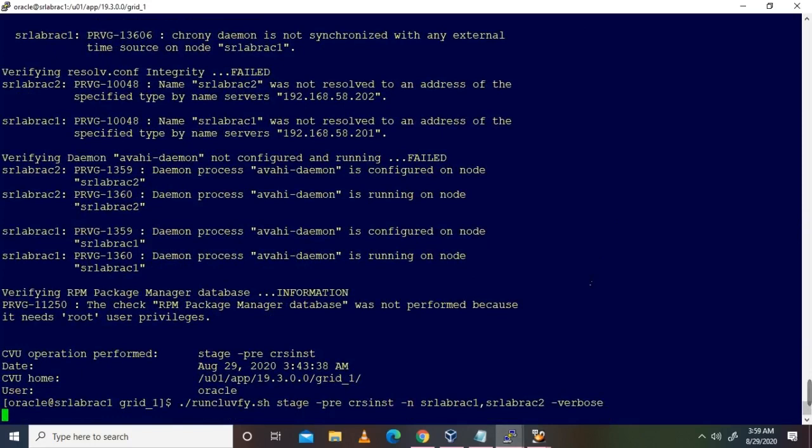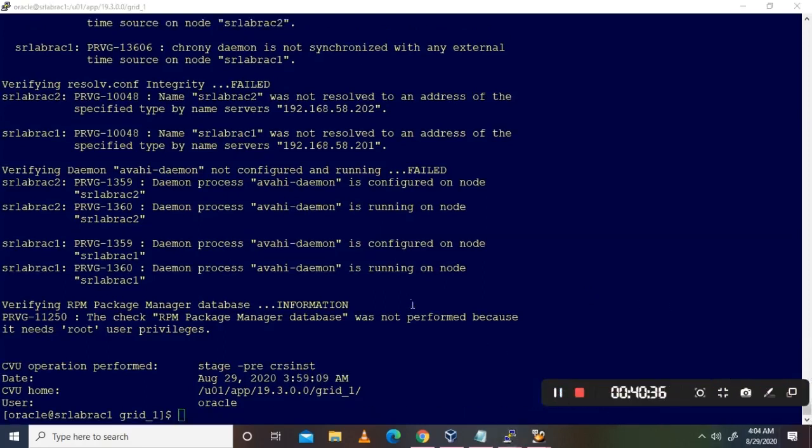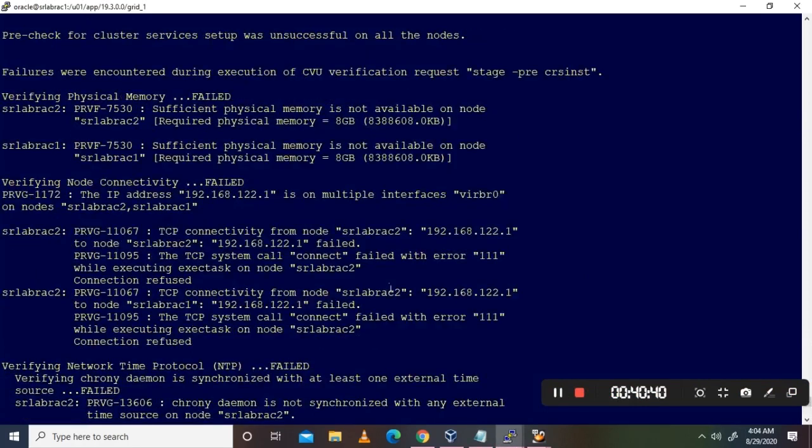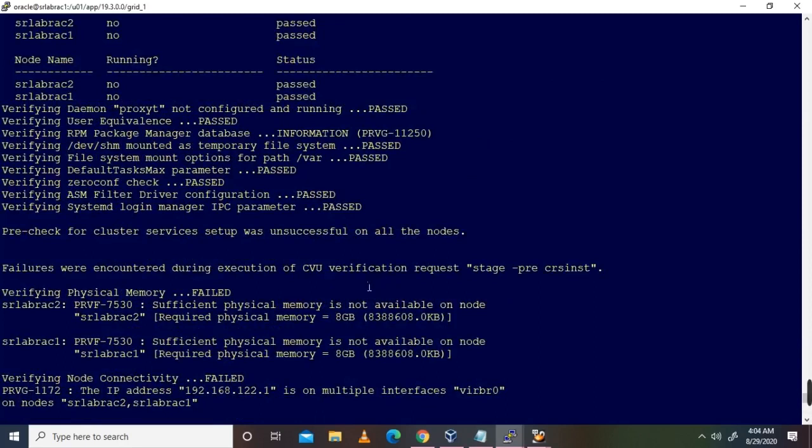So those two errors have been eradicated. Now the issue has been fixed. So now we are good to go. Remaining errors we can ignore, and we can go ahead with the grid setup. Now you can see that the error previously showing has been fixed.